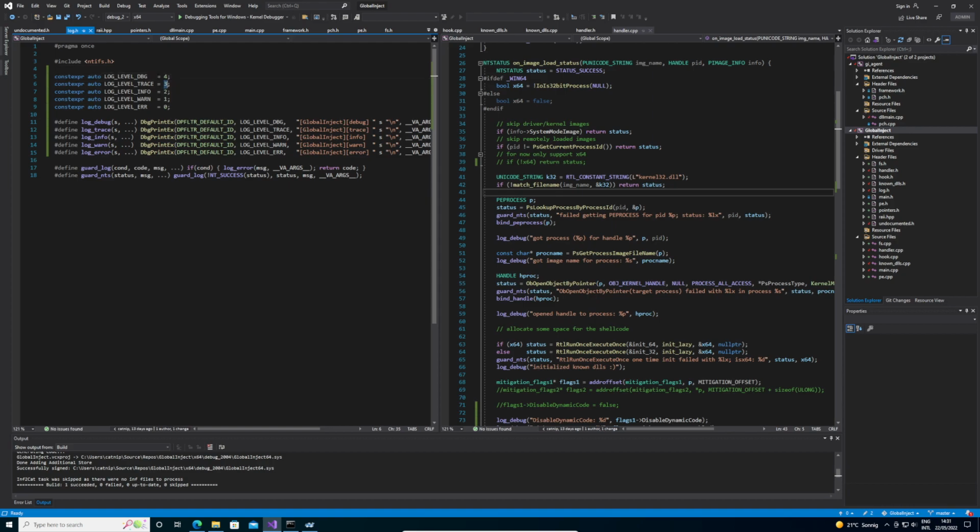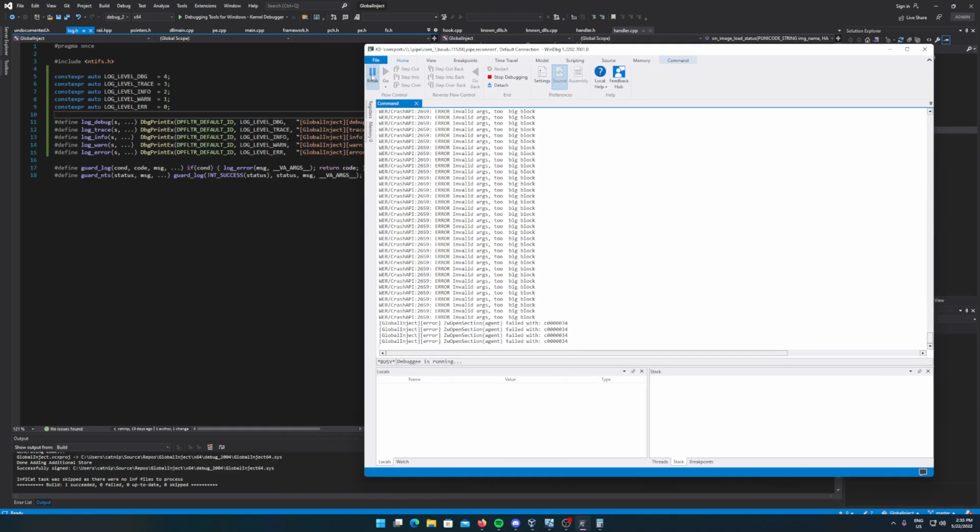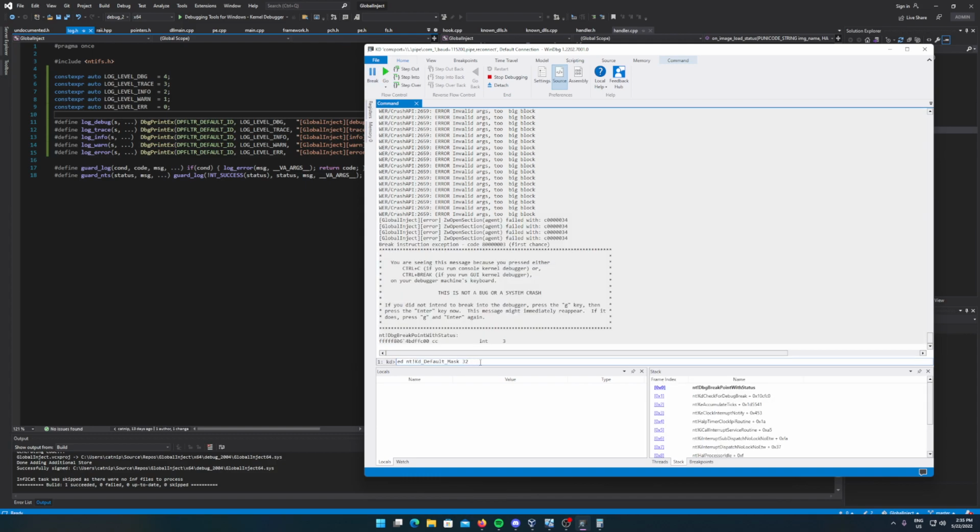Is it because debug was 3 and not 4? Do I need to increase it by 1? I'm gonna do 64.